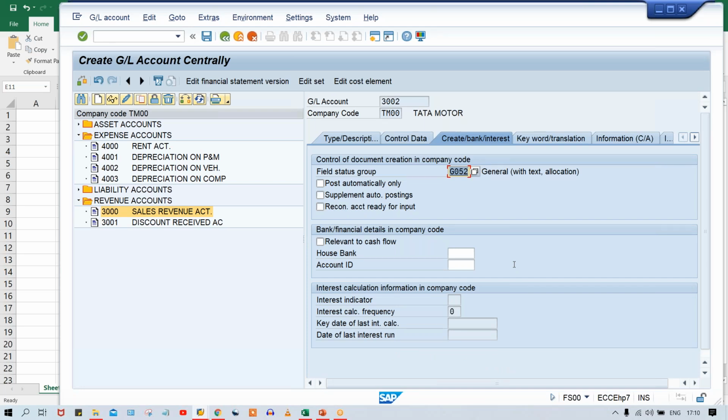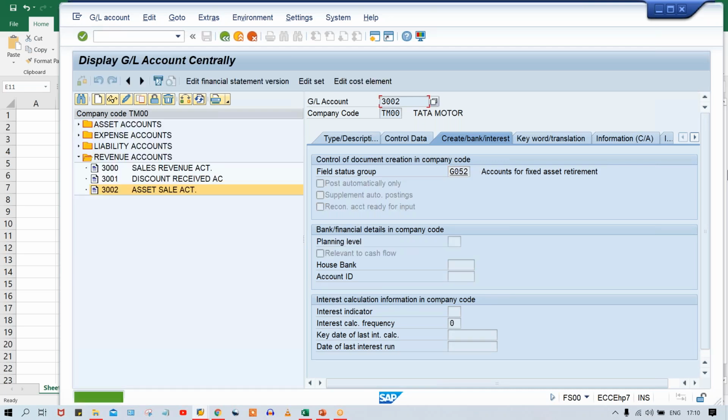Okay, see, if you press enter, here it is showing like account for fixed assets, retirement. So sale of asset is what, guys? It is a kind of retirement itself. It means we are going to retire the assets, right? Retirement in the sense somebody has taken it from my side in my organization, it went out, right? So G052 I have assigned here. Simply you save it.